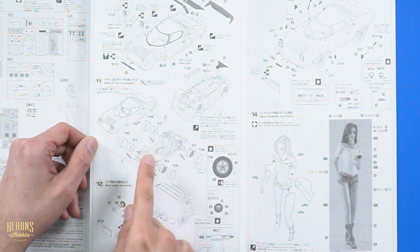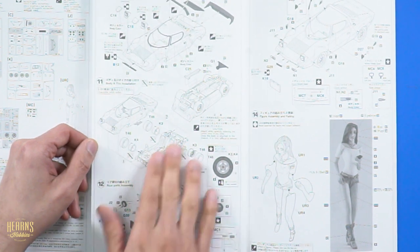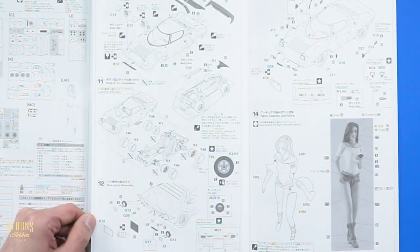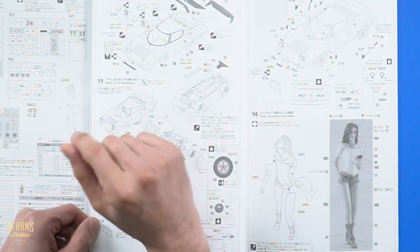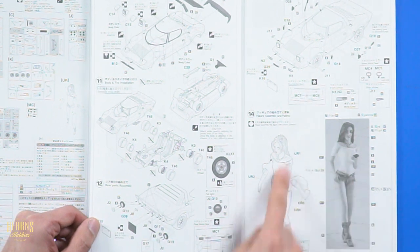Yep. Little skid plate for the tunnel. That's a matter of squeezing it over. That's right. Putting the body on top of the interior floor pan. And then wheels and tires pressed on with the poly caps. Finish off the rear with the tail lights and such. And then you've got your smaller bits, your mirrors, the latch hooks. Really finer details. Yep. There's those decals that you were talking about. Yes, the mirror decals. And then you end up with the figurine here.